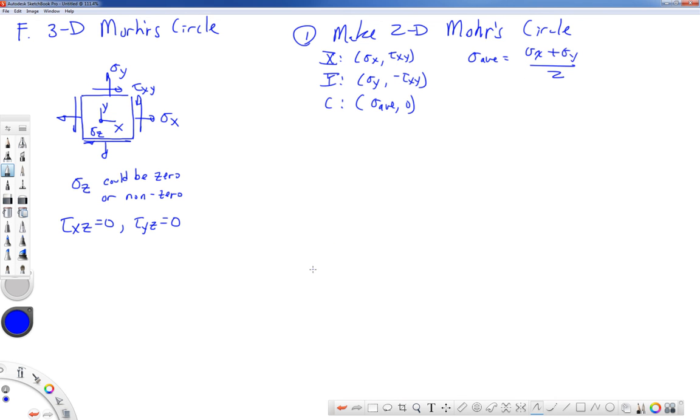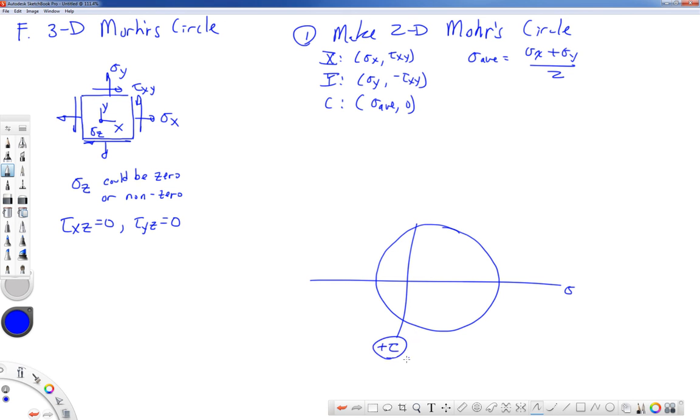Let me draw this down here a little bit. I'll try to make a circle in straight lines, but as far as my circles go, that's pretty good. So here I have sigma and tau. Remember, my convention is positive tau is downward. Some books use these arrows that go like this to indicate rotation directions on the positive x and y faces. Same difference. Here's the center of my circle, and let's just say that my x and my y points were such that it landed in this position and in this position.